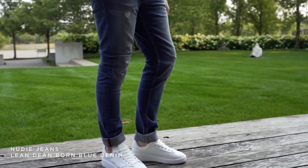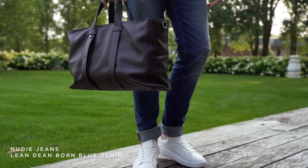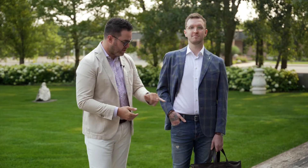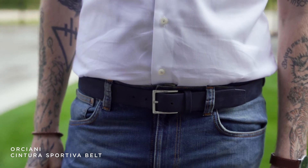With the jean, I was thinking more casual. The Lean Dean is a really universal fit, so it's going to fit most body types. CT's tall and slender, so it's fitting him handsomely, just done in this nice easy blue wash with some distressing to add some flair. And he's going to buy these jeans right after this video. Finishing off the jean with the Orchiani blue belt — just to tie it back into the blazer, I thought adding that blue color would be quite nice.